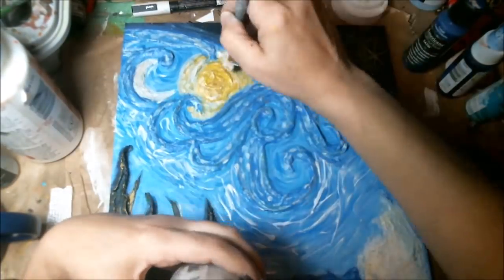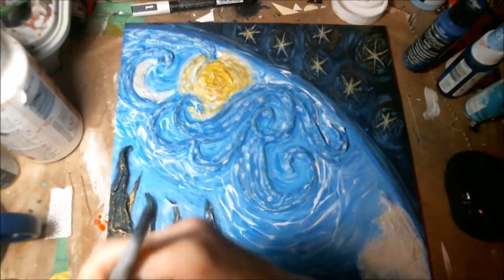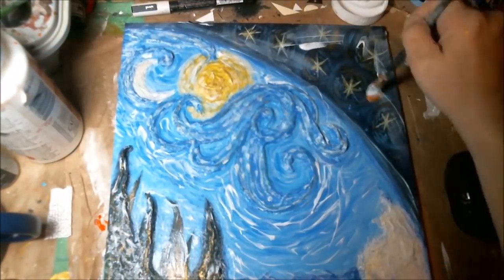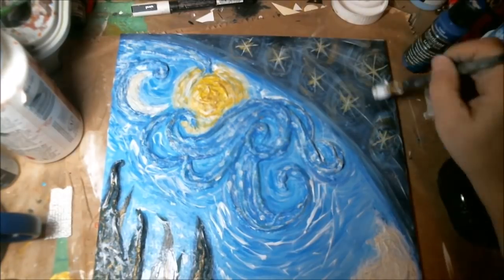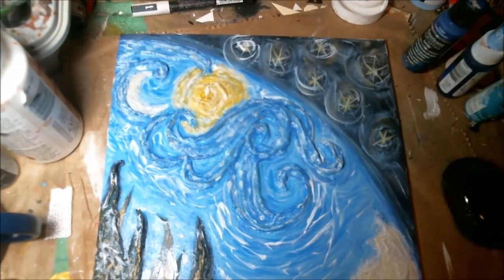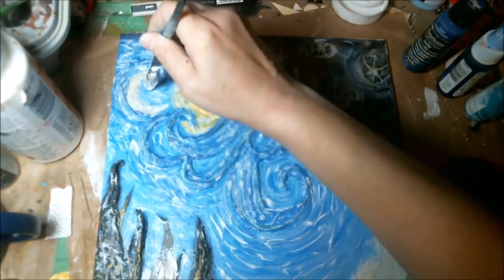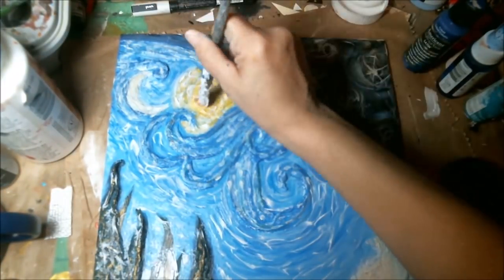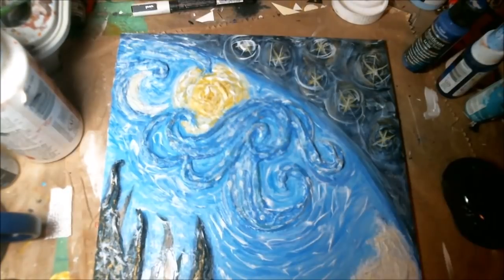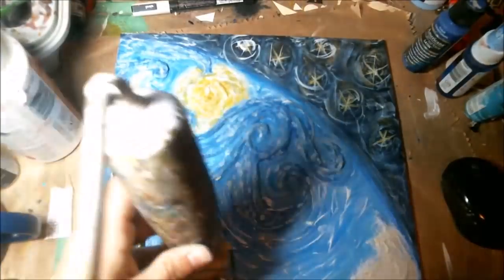See how I'm making big blobs? I'm using my matte medium to try to make big blobs of texture — that's the word — just to make it look like there's lots of texture and paint strokes when it's done. I'm going around the sun, on the wind, and everywhere to get some texture going, even around my stars. I try to make it nice and thick. It goes on white but it does go clear afterwards. I also use the gloss medium this way but more at the end.